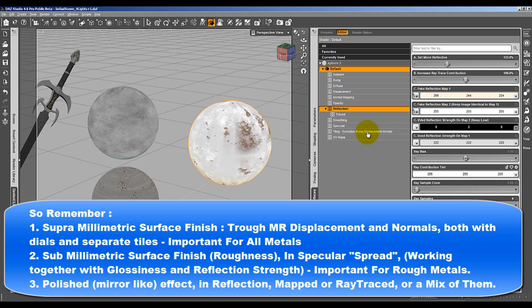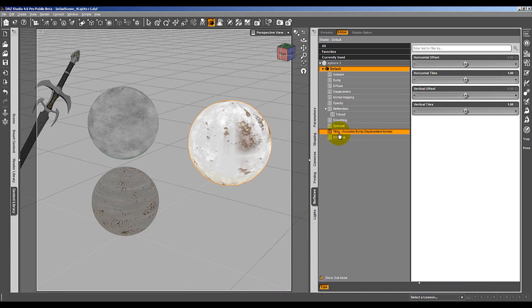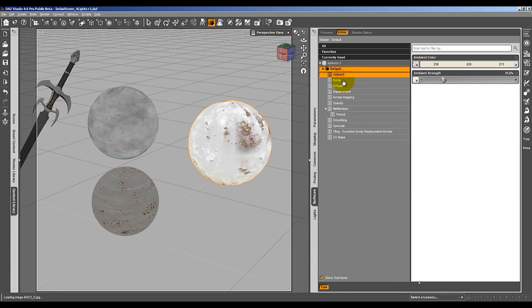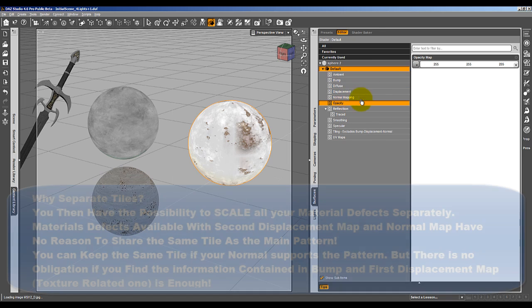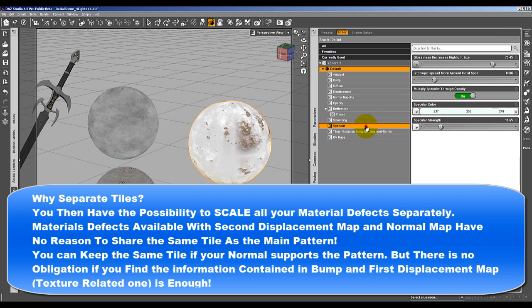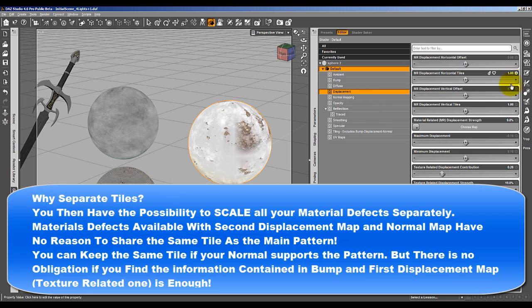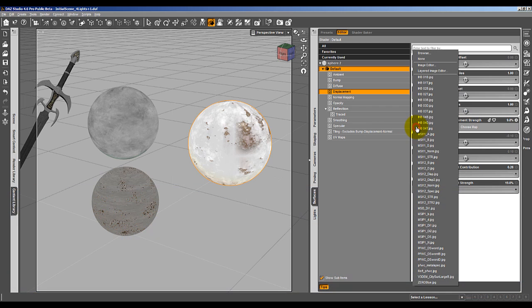What I want to mention then is that the general tile of the material has been divided in several parts. There is a tiling which will be common to ambient, diffuse, opacity, reflection strength, and specular too. Everything which is related to the color of the patterns. And you have separate, independent tiles for bump, in order for you to play with bumps for displacement related to material.